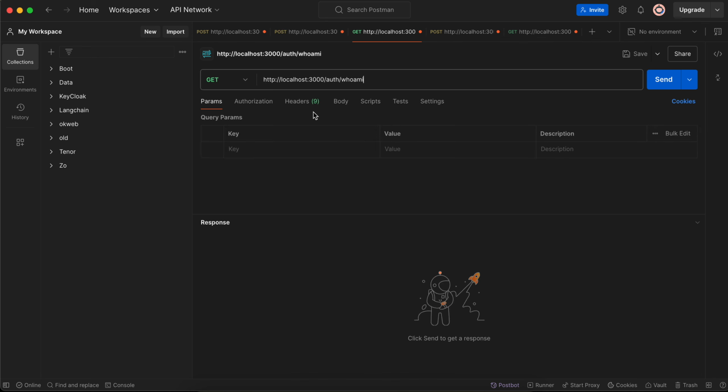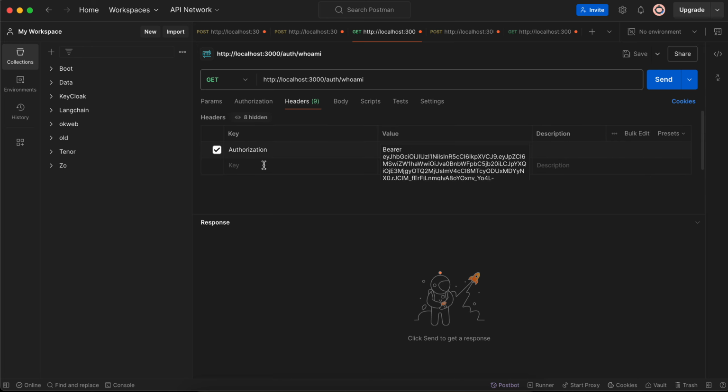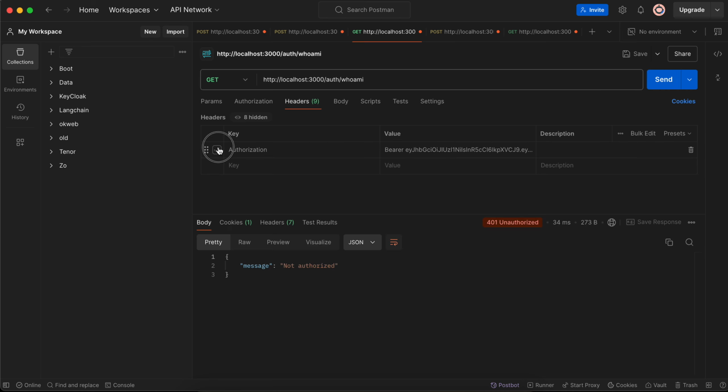Now this is our get call, right? And if you remember, now this requires the authorization token. So here is my token. I'll just update it. For first time I won't pass any token. I'll just click on send, not authorized. Okay, and if I click on send now, here you can see it is able to give me the ID as well as the email.